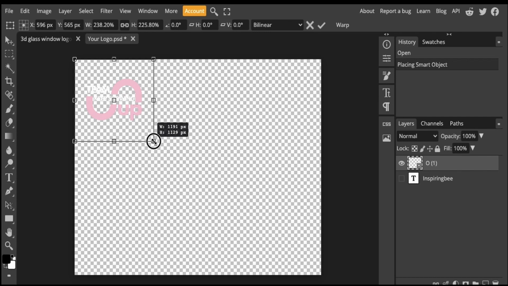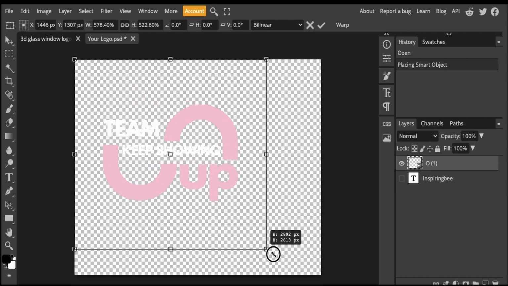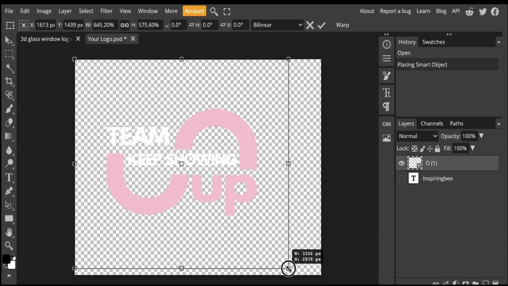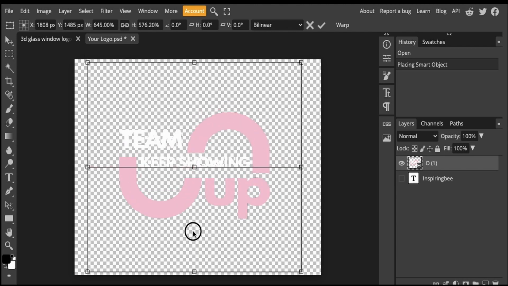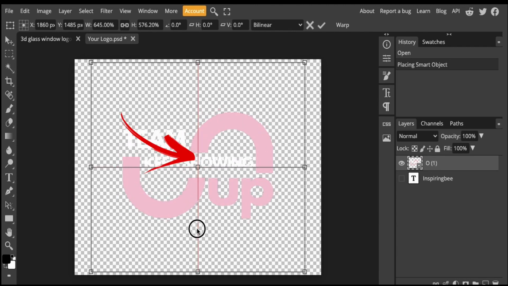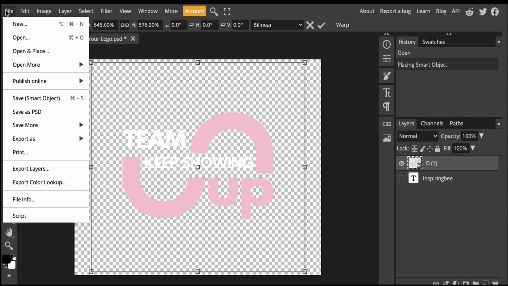Then you stretch it in such a way that you're happy with the actual design. Once you leave it, you can then move the design to align it so that you see the lines that come up.